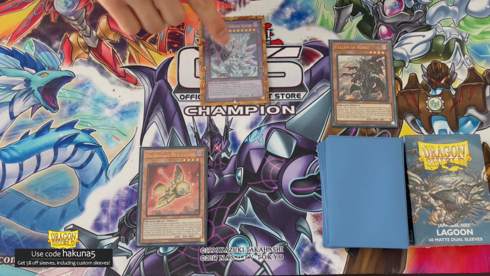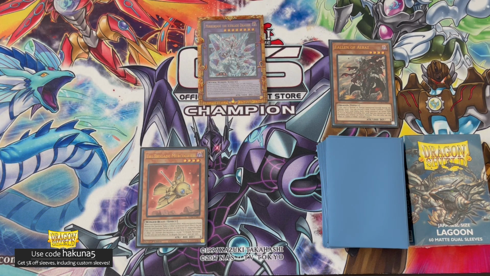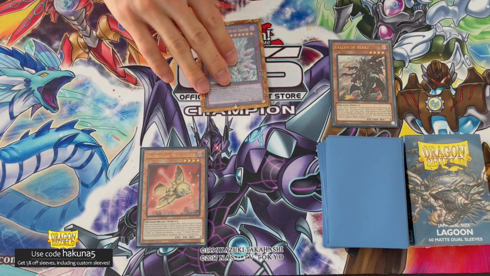Anyways, let's say in this situation you have a Mirrorjade, you have an Albaz engraved, and you also happen to have a Mercury in the hand. Let's say your opponent does something that is about to threaten, whether banish or send or whatever, to remove the Mirrorjade off the field.